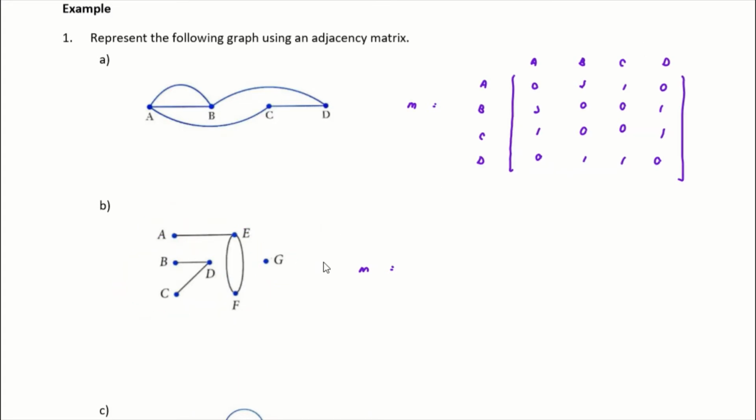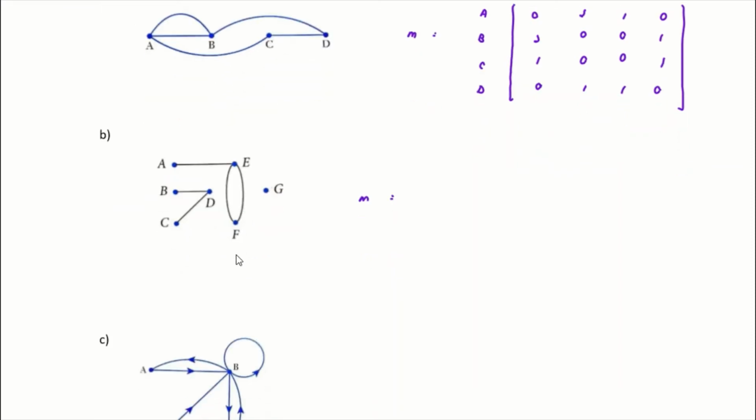So you can imagine that in the graph, something like this, right? The adjacency matrix that you are going to produce will be having a lot of 0, because in a simple example, A is only adjacent to E. So that's why there will be only a number 1 from A to E. Then the others will all be 0, right? You can check the others, it will always be the same as well. So that's why you can go a little bit faster by using a method like this.